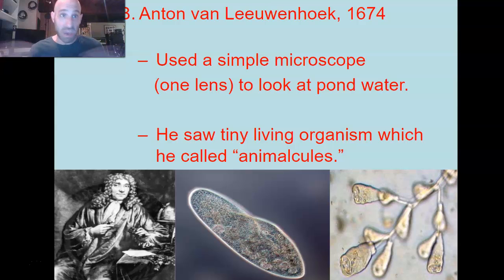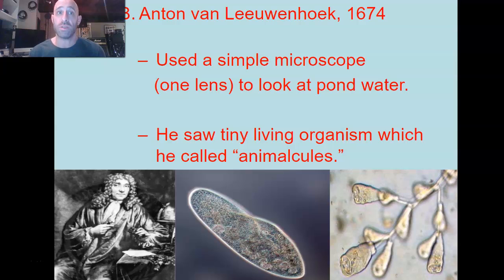And then he was just a curious individual, and he started looking at all kinds of stuff under his microscope. And he was the first person to actually see living organisms at the microscopic level. He looked at pond water under his microscope, and what he found were these little things swimming around. And those little things, we know now, are one-celled organisms like paramecia and amoeba, but he called them animalcules because he thought they looked like little tiny animals, and they were microscopic.